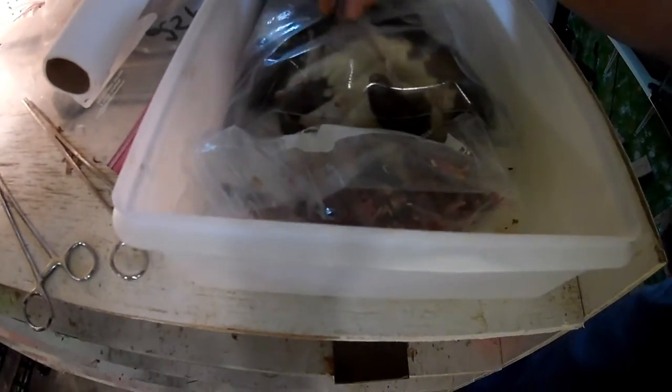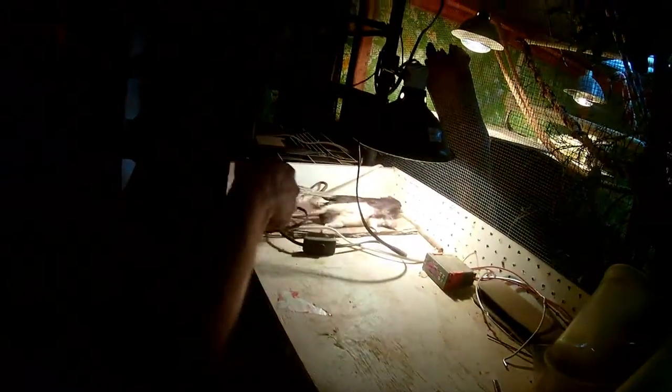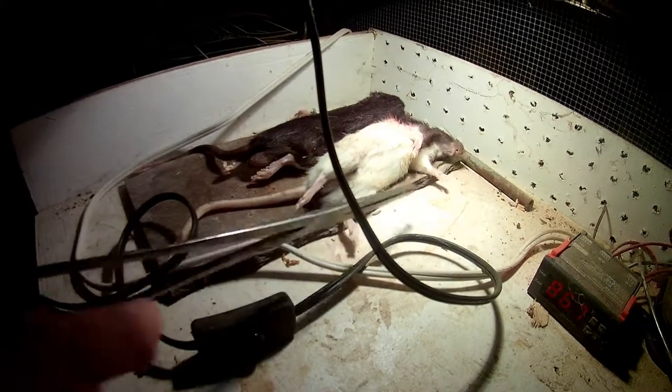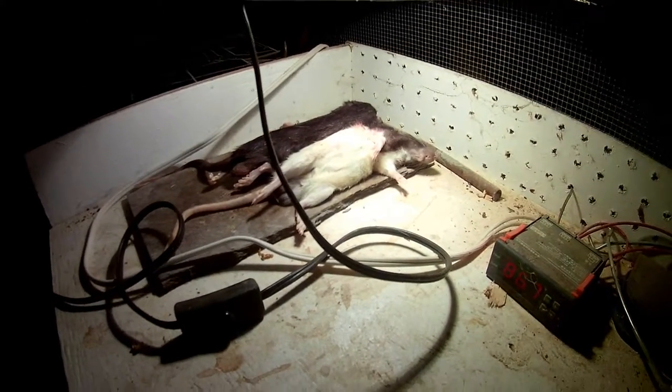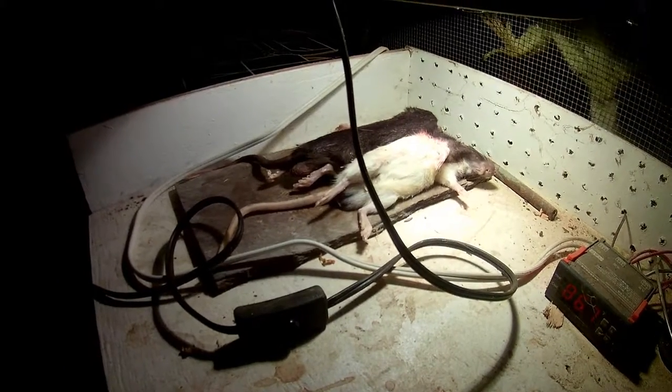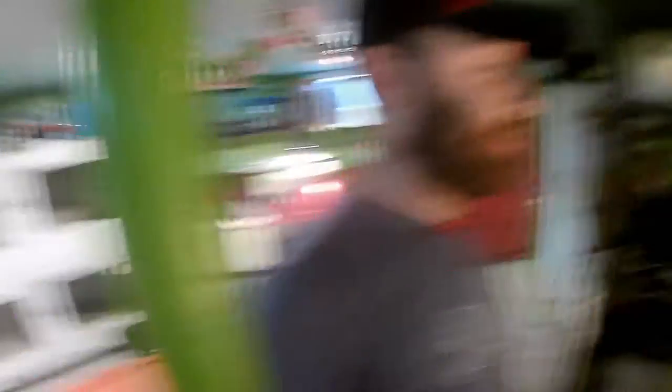So what we feed them is frozen — or were frozen, now they're thawed — rats. They're different sizes. We heat them up because snakes see heat, and if you don't heat them up, they're probably not going to see them or be interested in them. Although those two really don't care, they'll eat them anyway. Bring up the body temperature to about 98 degrees, and then watch the fireworks, because it's pretty intense. There isn't much smell right now because they're just defrosted, but if you leave them sitting for a couple days, you get an awful dead thing smell.